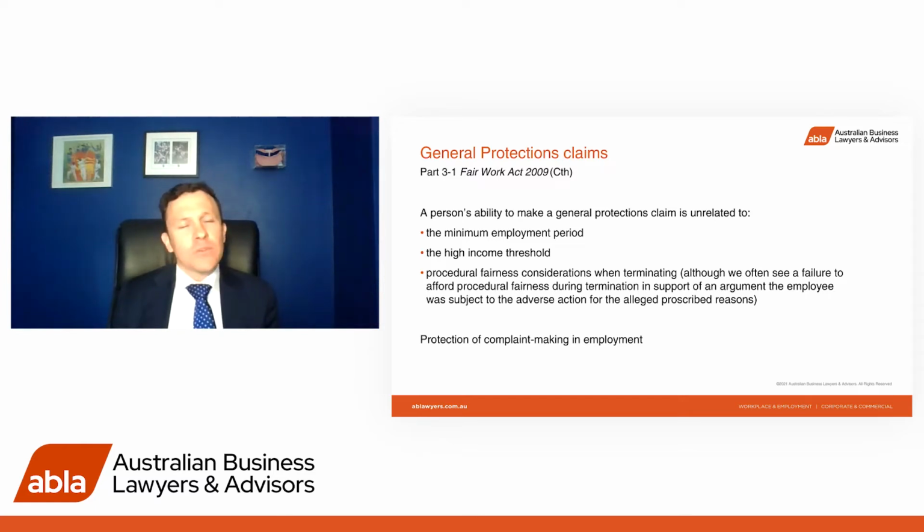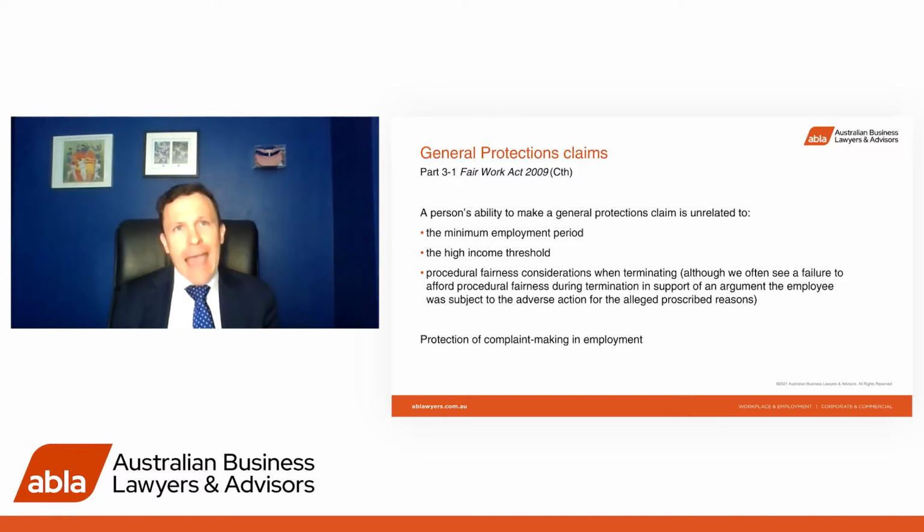There's another way the jurisdiction works, which we'll get onto on the next slide. But it's also relevant that, unlike unfair dismissal, general protections does not have a jurisdictional compensation cap. So in unfair dismissals, you can get 6 months pay. That's what you can get. Now, 6 months pay is, depending on what your pay is, a chunk of change, certainly, if you ran an unfair dismissal claim and won and got 6 months pay.